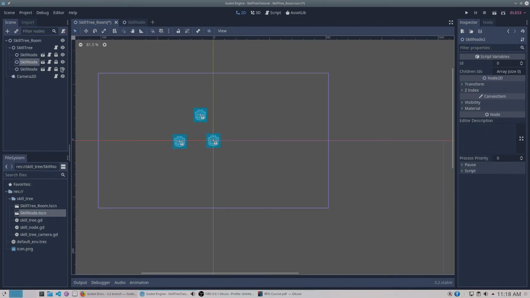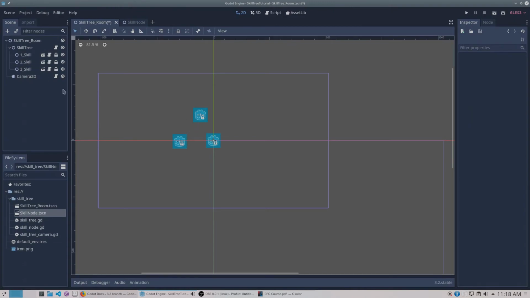Okay. Let's put it this way, so we'll be able to purchase in this direction. Right. So this is node number 1 skill, 2 skill, and 3 skill.